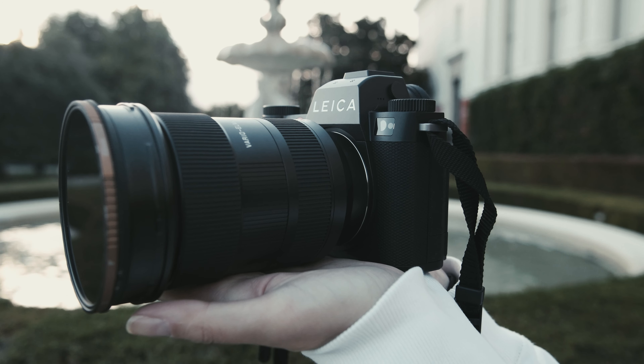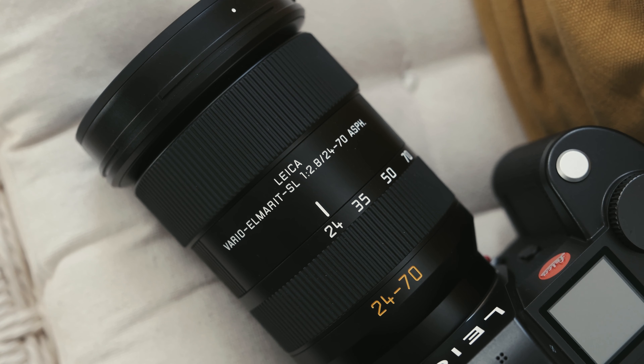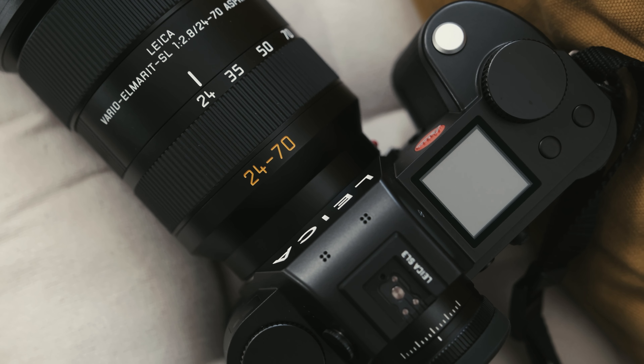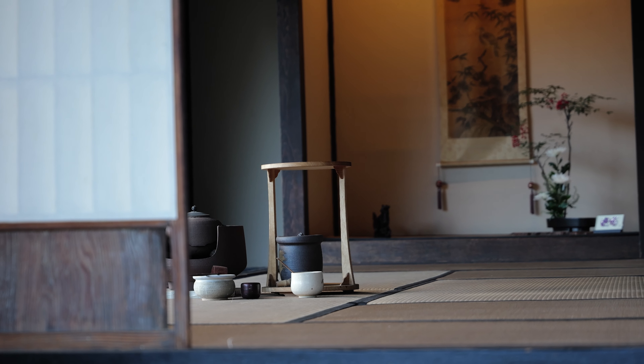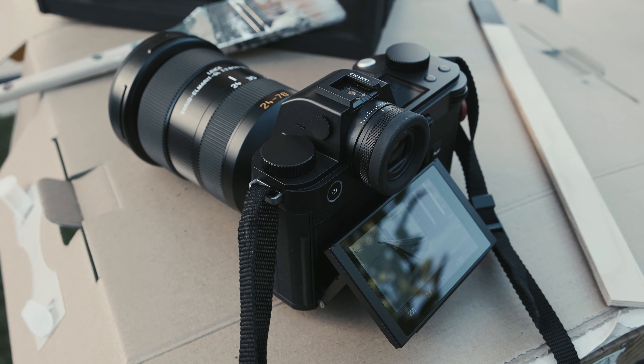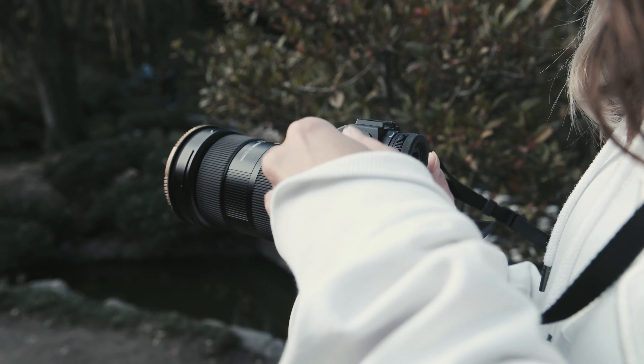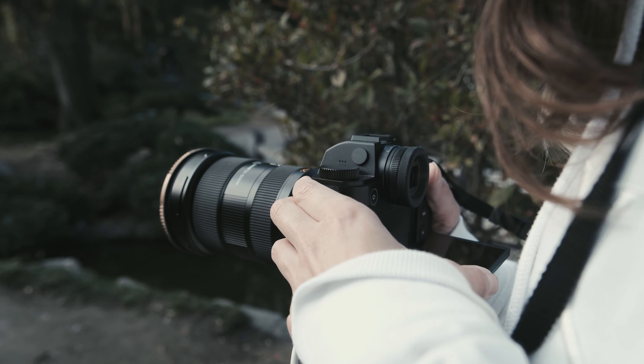The biggest pro is that Leica build quality — hands down, the best ever made. You get the details, the materials, the way it feels in your hand; it's so satisfying. The power button, the shutter — it all feels like luxury. Leica image quality, say less. You have that tilt screen now, and I love the little details like how the screen orientates its settings when you go into vertical mode. It's also an amazing hybrid camera if you want to shoot up to 8K and 60 megapixels.